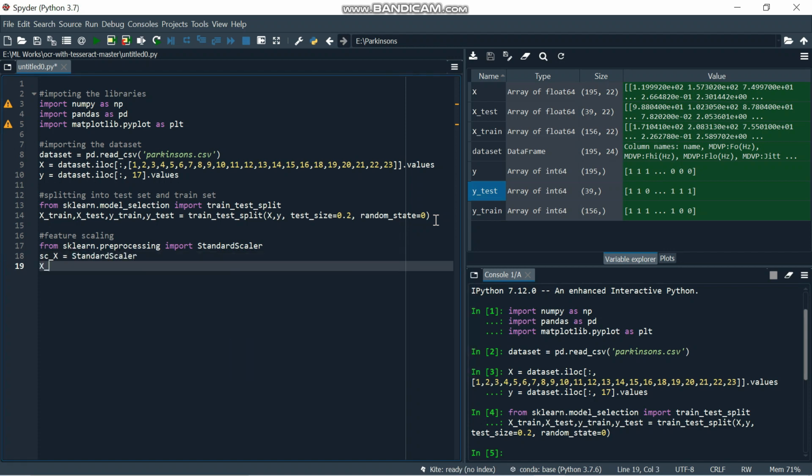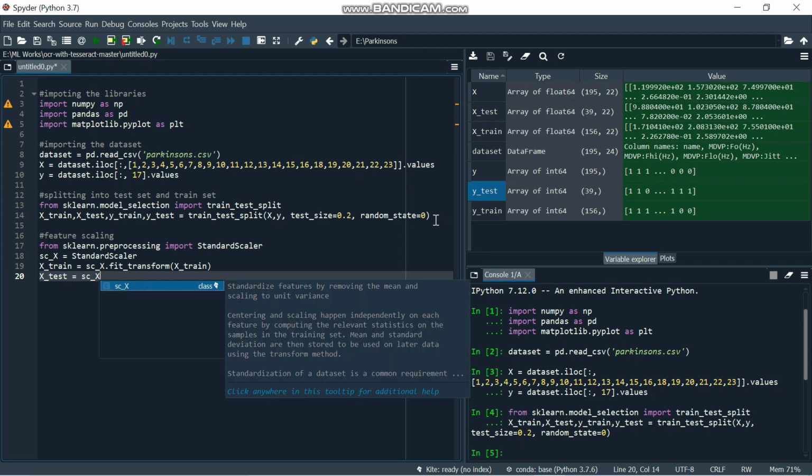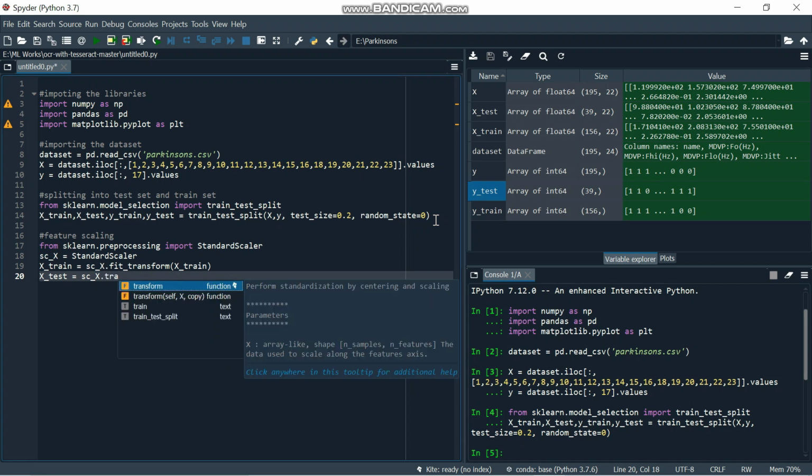X_train is equal to sc_x.fit_transform, we will fit and transform our train set, and for x_test we will just transform it, sc_x.transform.